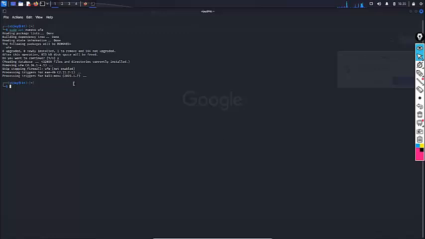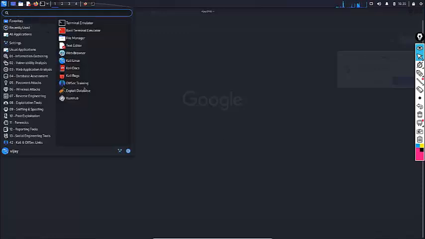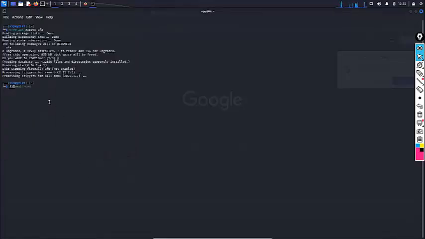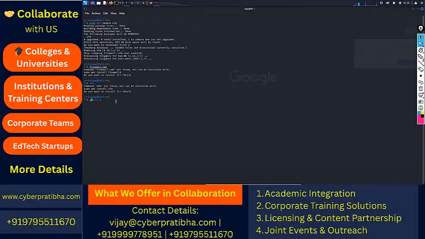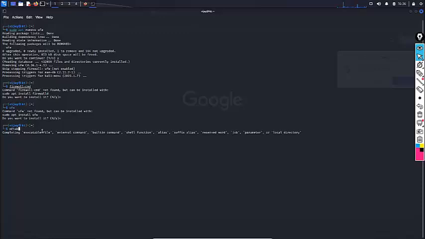Guys, in this Kali Linux the firewall does not exist. You can check here. I am running the command firewall-cmd, and it is not executing. Another thing is UFW does not exist. So if UFW and firewalld do not exist, only iptables does exist. And nftables does not exist either.